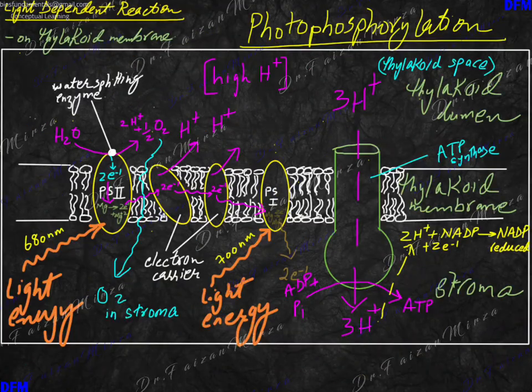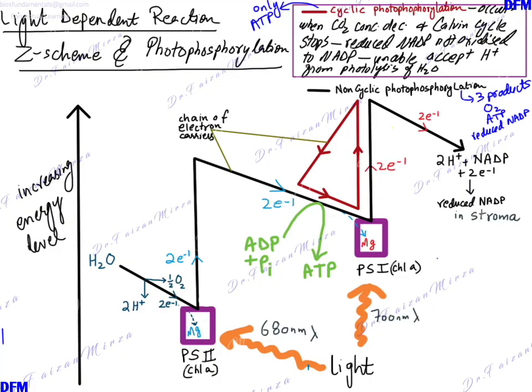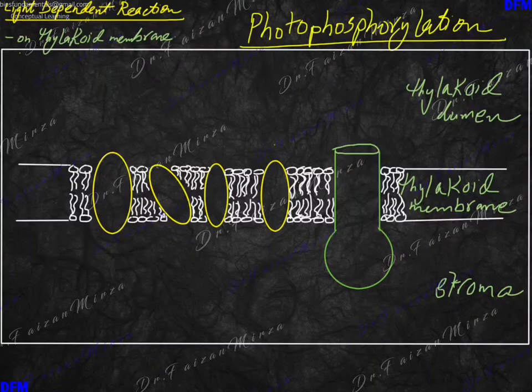This is what I need to cover here with you in the light dependent reaction. So if we just place the light dependent reaction here on the thylakoid membrane, we see how the light dependent reaction occurs in photophosphorylation. So this thylakoid membrane is a phospholipid bilayer, and these are photosystems shown to you, and these are electron carriers. This is a photosystem, and this is a photosystem as well, and these two are electron carriers, and this is ATP synthase. This is the thylakoid membrane, this is the stroma, and above the thylakoid membrane is the thylakoid space.